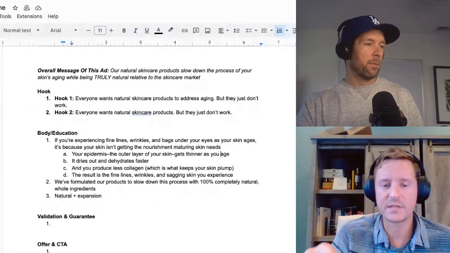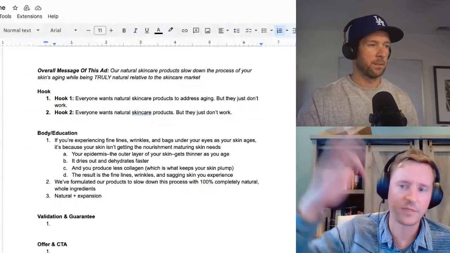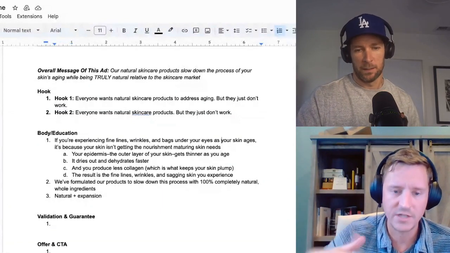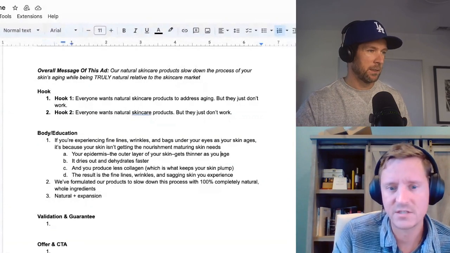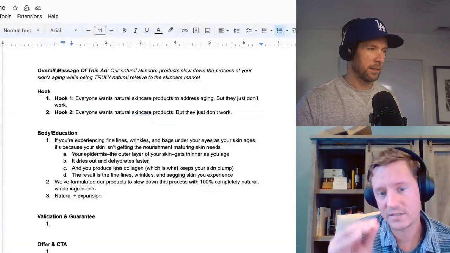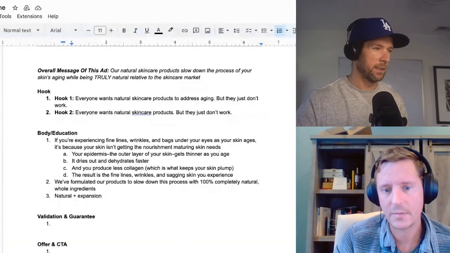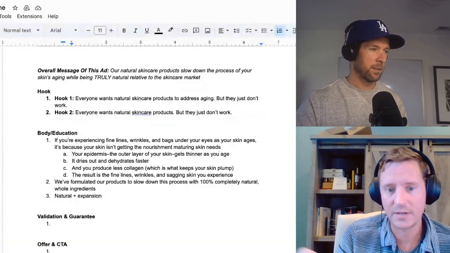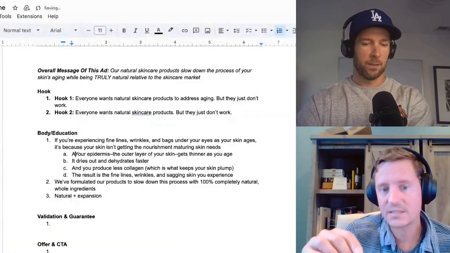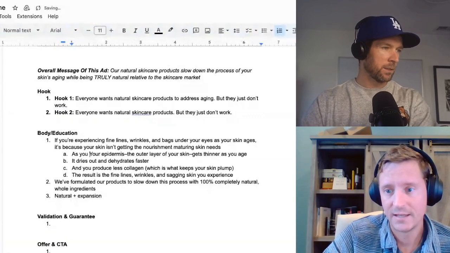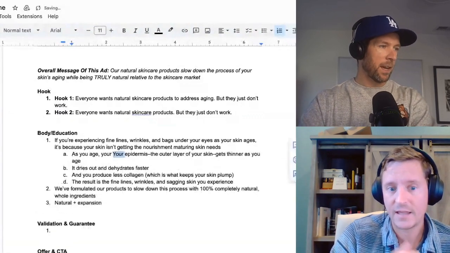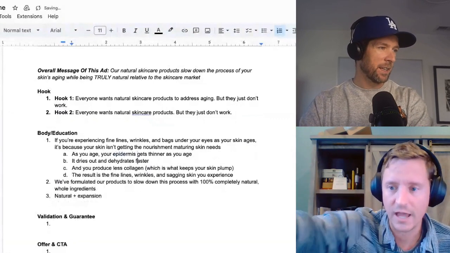But what I like about this is instead of spending 30 seconds literally saying we know why aging happens and explaining that to people, because they don't care, we get into the solution faster. So because now instead of just listing epidermis dries out, this happens. I think you could even just say your epidermis dries out, and that means that it needs more hydration and more moisturizing than younger skin does. Okay, and that's true. So you're getting into the solution a lot faster.